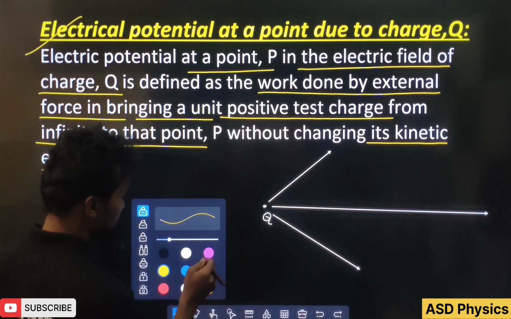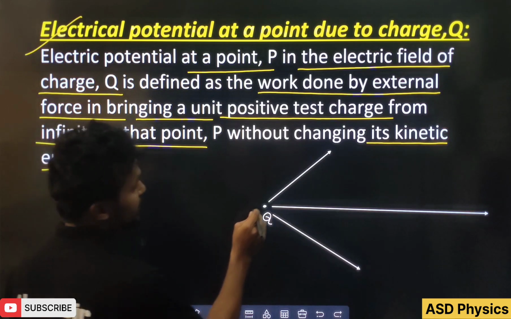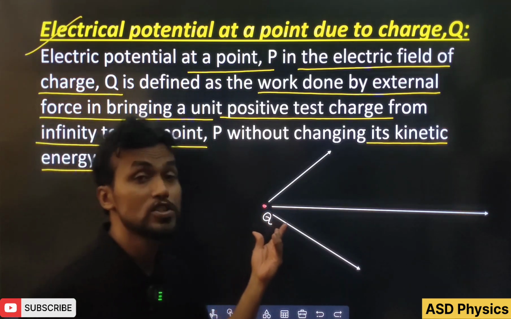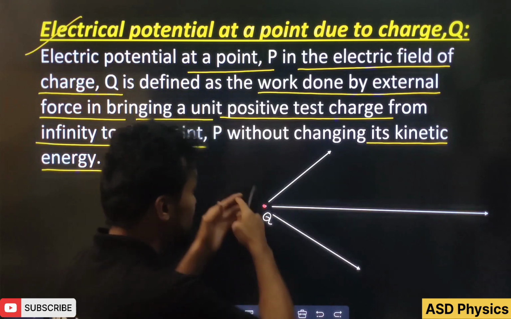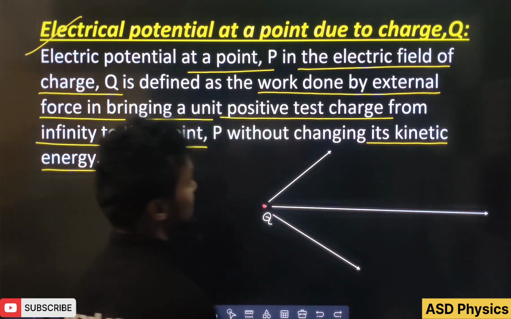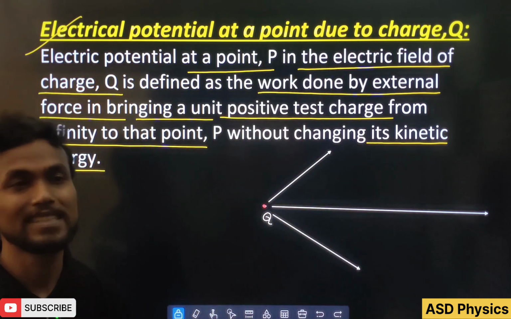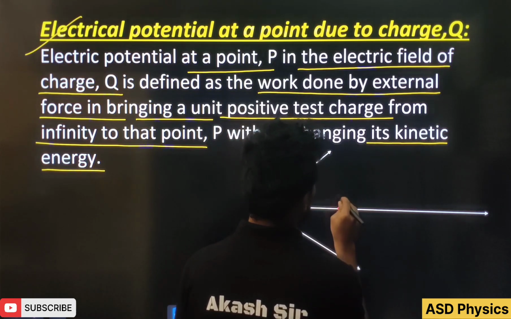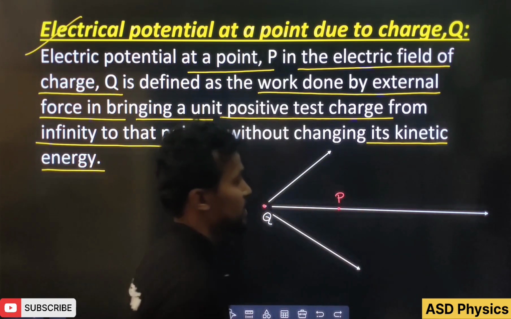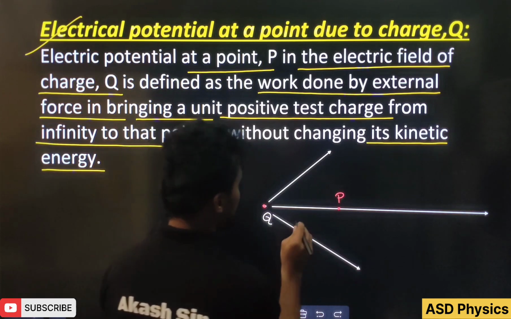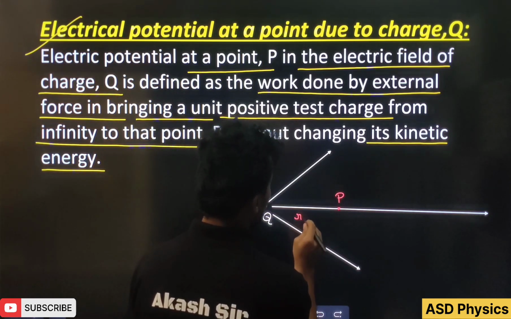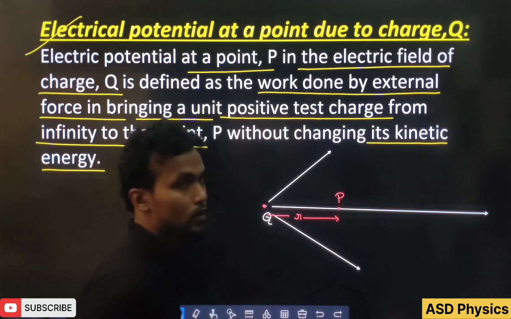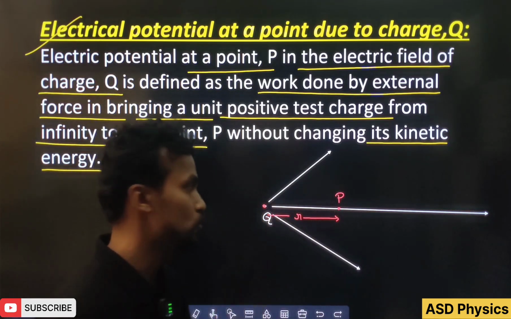So see here, please. Here I have taken one charge, charge Q, a positive charge, and due to the positive charge, the electric field is radially outward, in all directions. But just to do the derivation, we have written like this. So students, what I want to do here, I want to calculate the potential at point P. Let's take the distance of point P from the charge as R. At point P I want to see the potential.